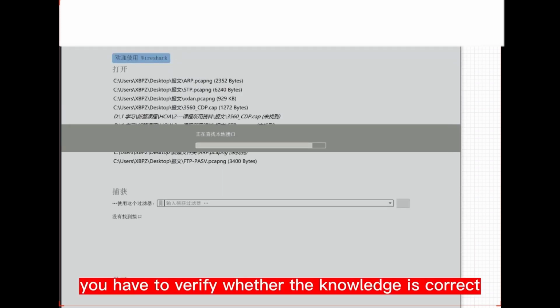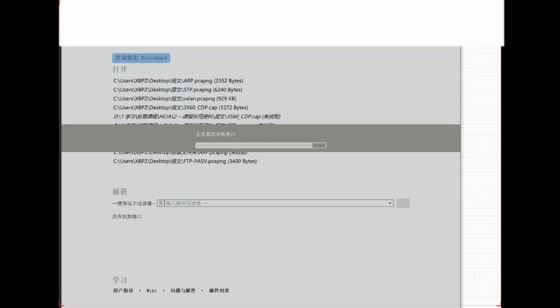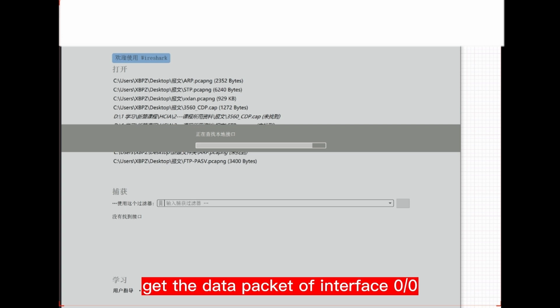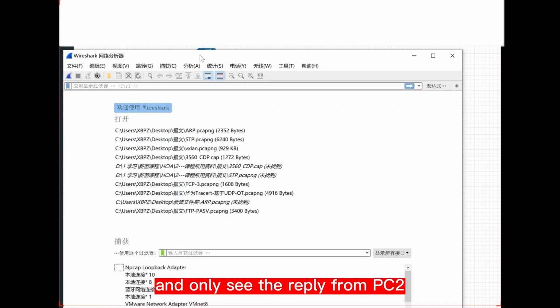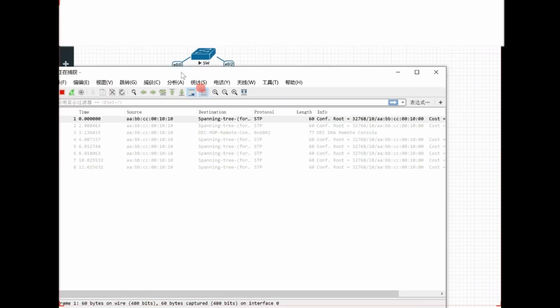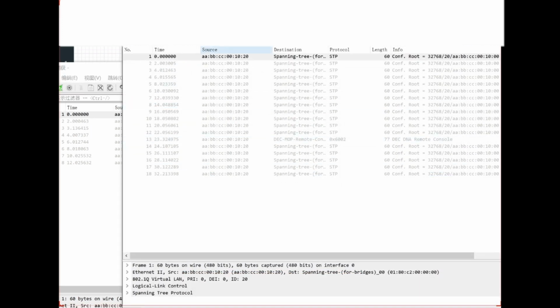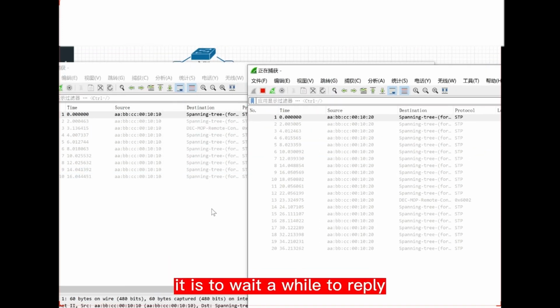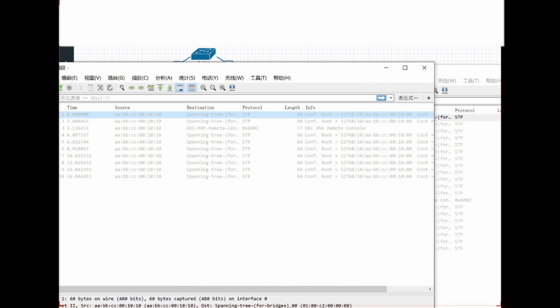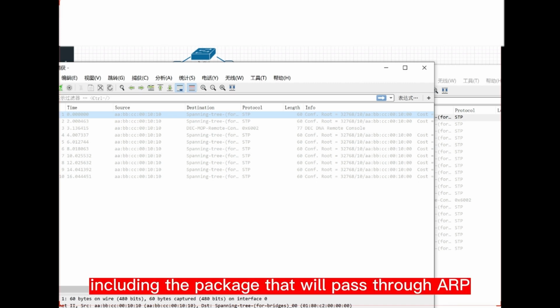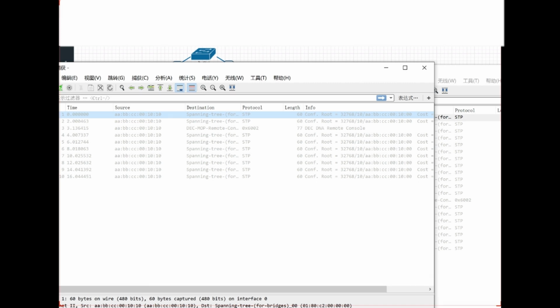You have to verify whether the knowledge is correct. Get the data packet of interface 00 and only see the reply from PC2. Which is equivalent to, now this packet is to wait a while to reply. Including the package that will pass through ARP. This is through ARP. This is without ARP. We set our sights on this.